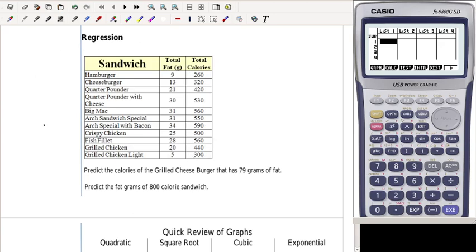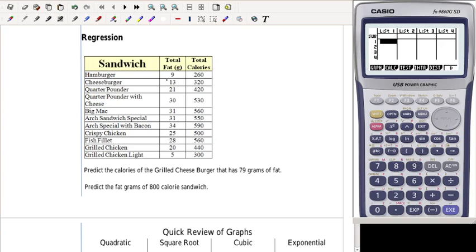So what we're going to do with this is we're going to put into our list 1 all the information that is in column 1, and in list 2 over here, we're going to put all the information that is in column 2. If you have things already in here that you need to clear out, you can always hit the over button, and it says del A, that's your delete all. That would delete everything in the list, clear the list so you can start over. If there's nothing in there, you can just start typing.